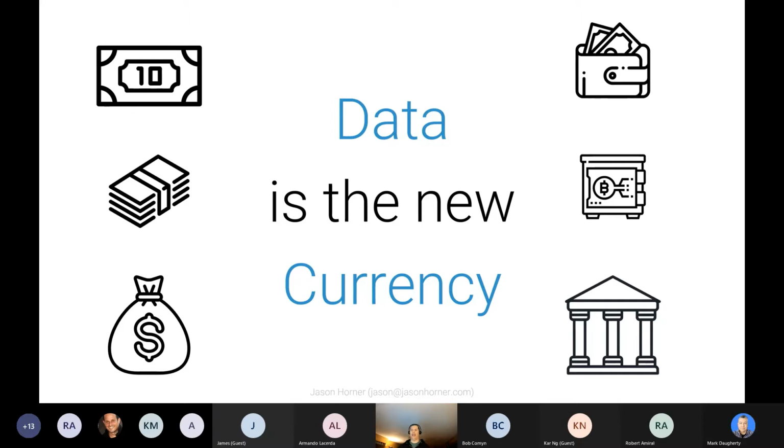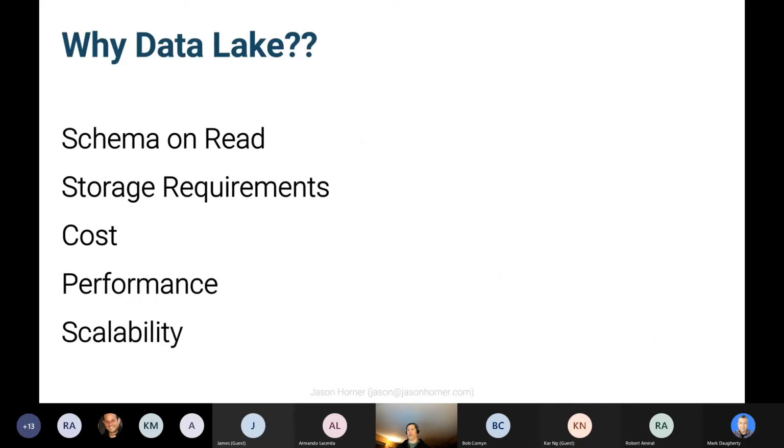And data is a little bit different from other things. Technology comes and goes. When I started working with this stuff, I was on Oracle 8i and Access databases, and moved to SQL Server 6.5, then 7, and now we're on 2019, but I do a lot of my work in Azure as well. Those technologies have all changed, but that underlying data from 1996 or 1997 is potentially still valuable to the business. So however you decide to store that data, you want it to be agnostic and separate from how you're computing. The data lake is a big enabler of that, and it has some other characteristics, which we'll talk about as well.